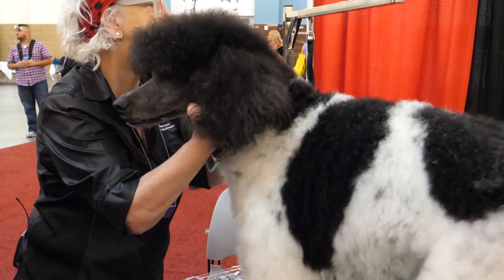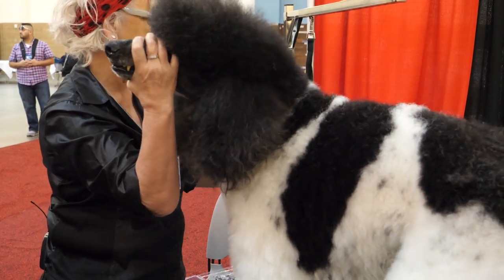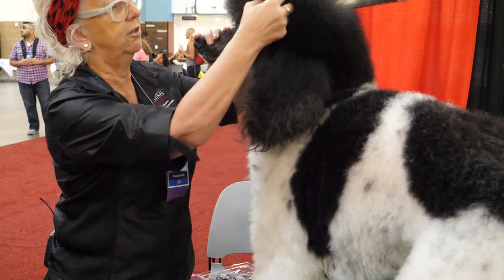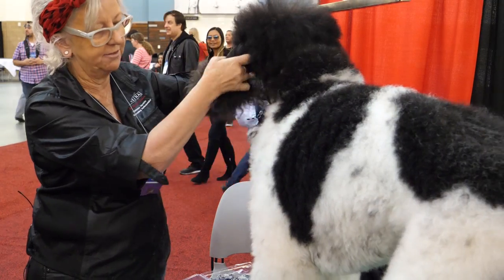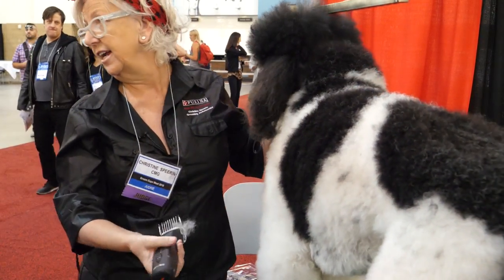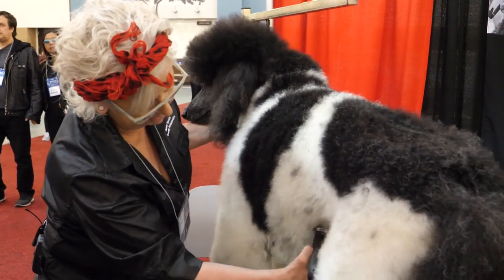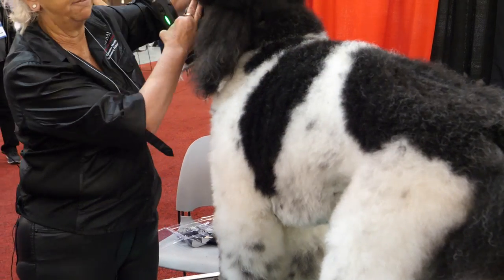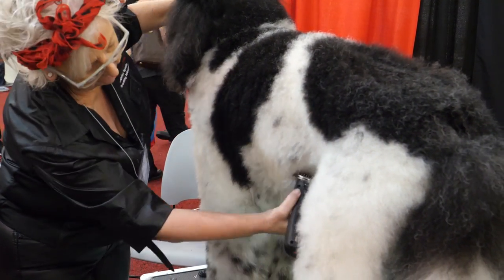Okay, come here. Put the lead on. Good boy. Okay, put lead on. There you go. Good boy. Having dogs tethered on the table is really important and safe, and never leaving dogs unattended. Okay, so he's very deep chested. So I'm going to come in and take off his here, because you can see how deep he looks here. So coming through.